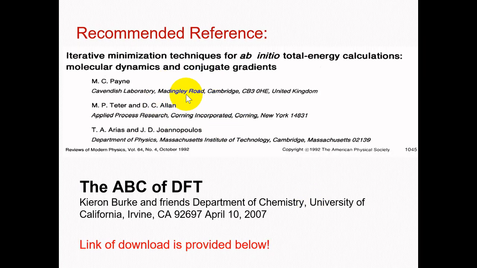So in this unit we talk about DFT in a very general way, and if you are interested in learning more, there are many resources, many other books and papers, and I would like to introduce to you two of the best ones in my opinion. I would recommend this paper, which is very useful and very general. In addition, I would like to recommend the other reference, that is the ABC of DFT, which is a freely available online resource that is very useful. I put the link below to download this resource for those who are interested.